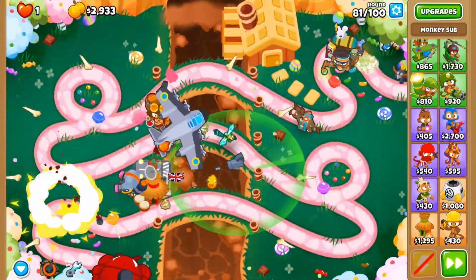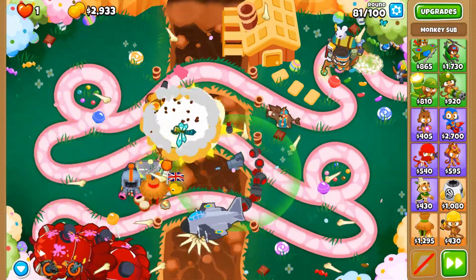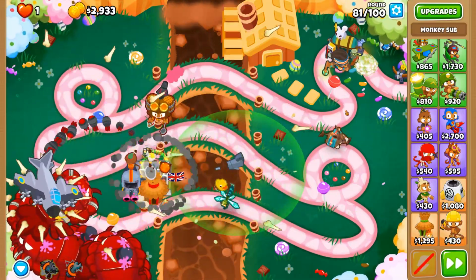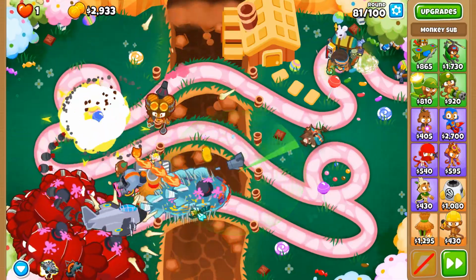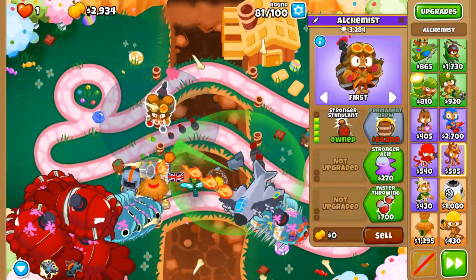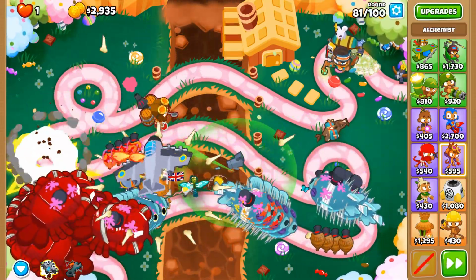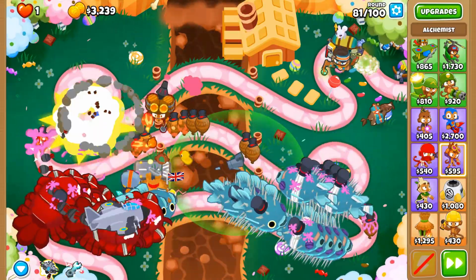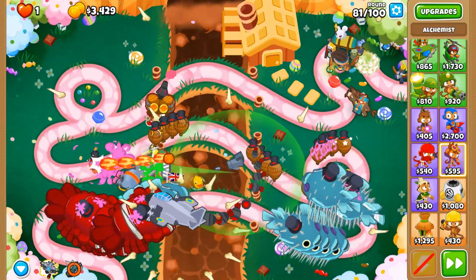Yeah, let's just use it now. We should have used it at the beginning of the round, but alas, we used it then and there. Actually, it would have been better if I used it early on the round so that the Geraldo and Alchemist would get slightly less pops. Can it reach those over there? I don't think so. So our next venture is to try and slow down these balloons as much as possible in order for our ability to be able to be used multiple times in a round.